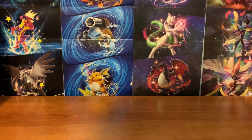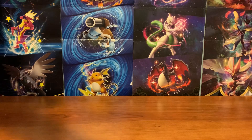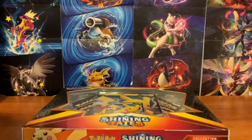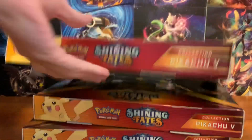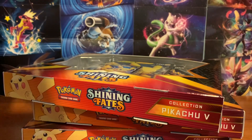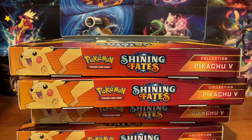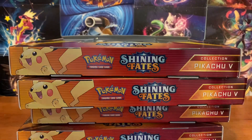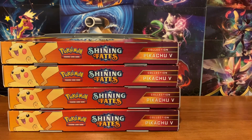The box is open and let's take them out. We have one, two, three, four — yep, only four. Not good; we wanted six, but that's good to know that they did not mess it up. We have four boxes and I'm going to open them all up and then we will weigh the packs.